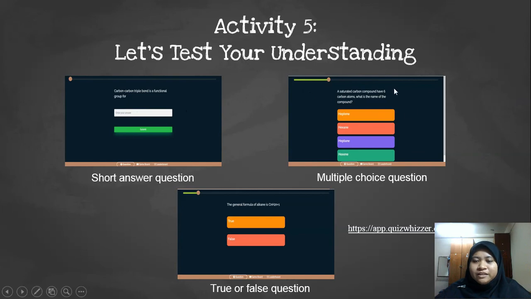The second type is the multiple choice question, so they just choose the correct answer. And the third type is the true or false question, so they have to choose whether the statement is true or false.